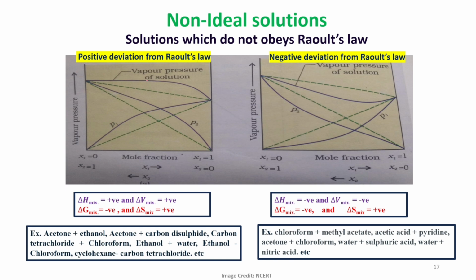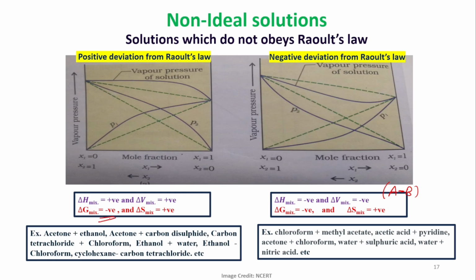So in this case, both of them are higher. That is why we are having delta H positive, delta V positive, because volume also increases because of no interaction or less interaction between AB. Here delta H is negative because process is exothermic, because after combination these AB is getting stabilized, and when anything gets stabilized it releases energy. So this process is exo. That is why delta H is negative. Delta V is also negative. Volume slightly decreases because of more interaction between AB. So more interaction, closer packing, dense packing.